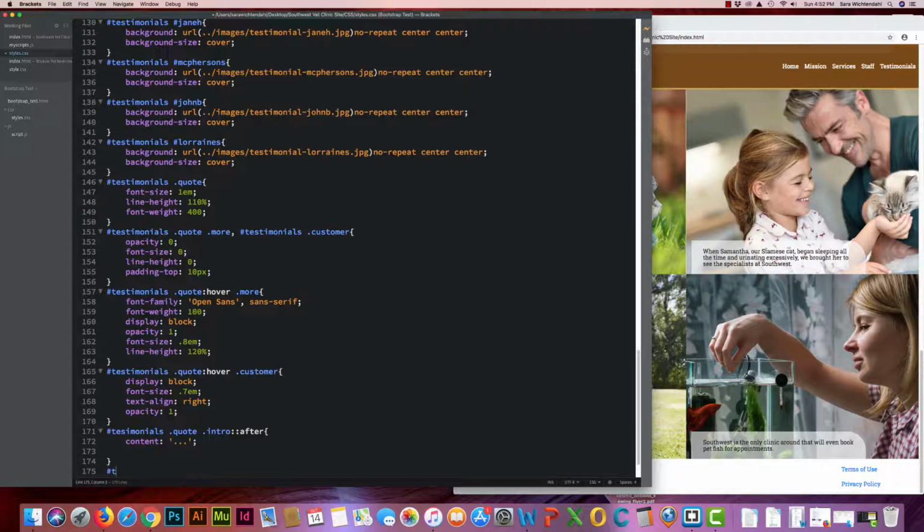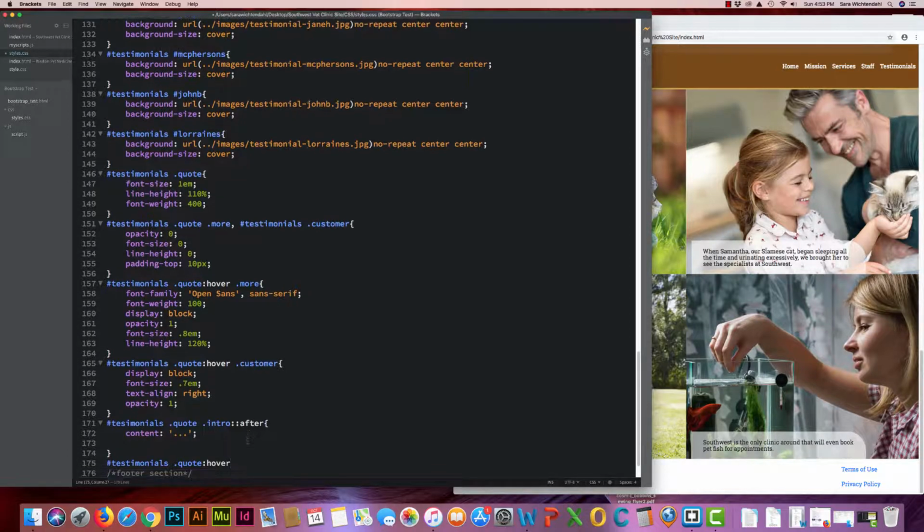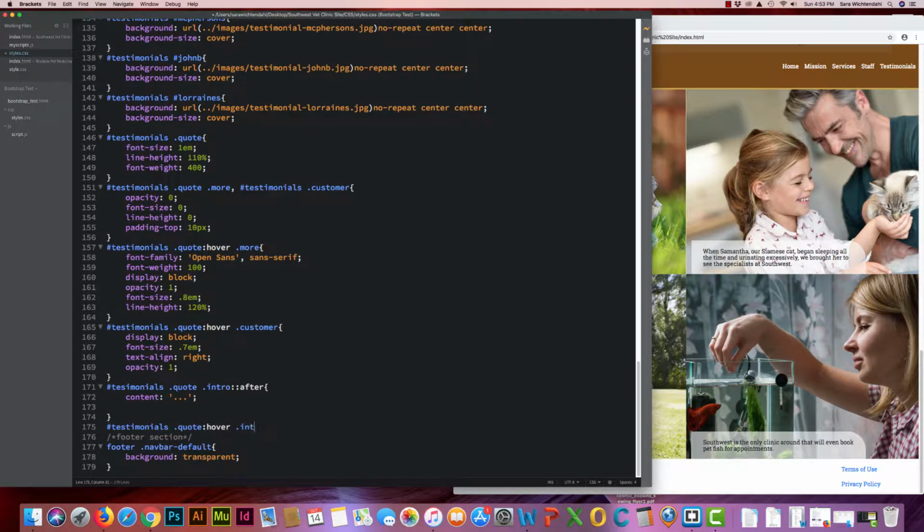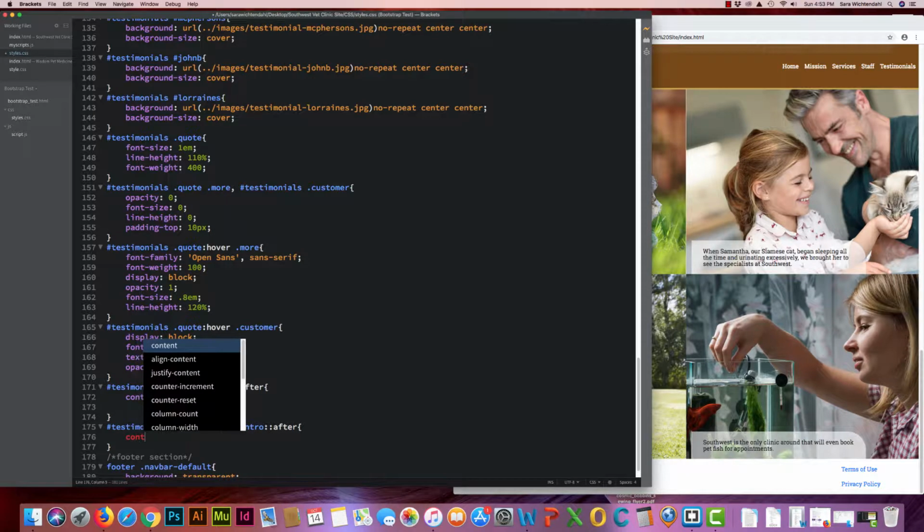And targeting testimonials, quote, hover, intro, after, content is blank.